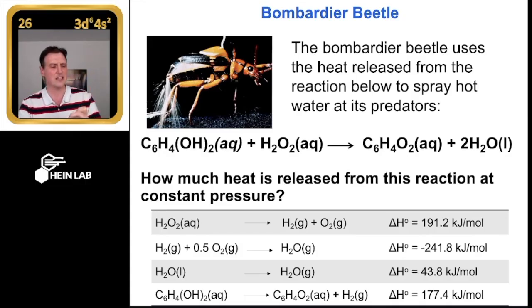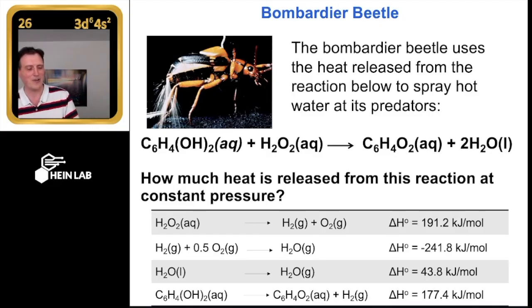So who knows about things like the James Webb Telescope and the space kind of things? Hydrogen peroxide is this great, what's called a hypergolic fuel. You can mix it with things and they generally detonate or explode upon mixing. It's a ridiculously powerful oxidizer and used as a way for rocket propulsion. So the bombardier beetle has made this great little defense tool where it basically uses rocket fuel plus this organic molecule, does a reaction which produces a ridiculous amount of energy. It's got a bomb attached to its back end.